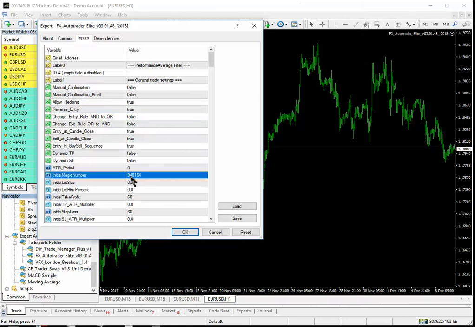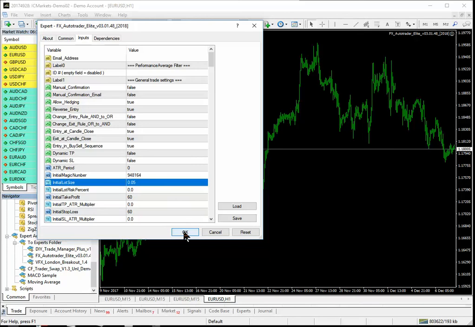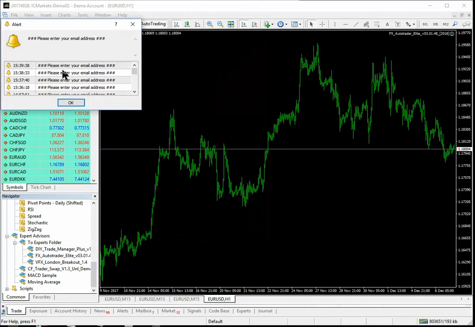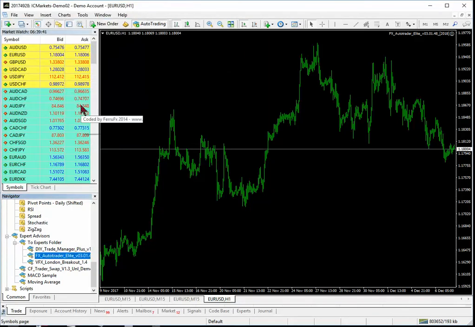We've given this a different magic number by adding the 9 in front, so it's 948.64, and we're also trading it at 0.05 lots. At this stage, I've got this field blank, but we'll come back to that in just a minute. We'll click OK, and you enter your email address.